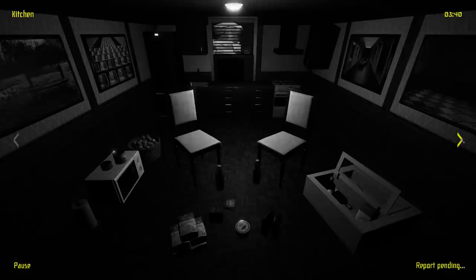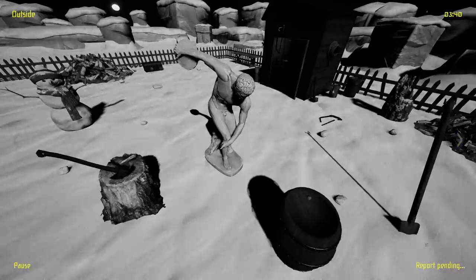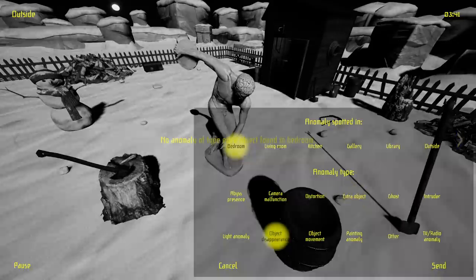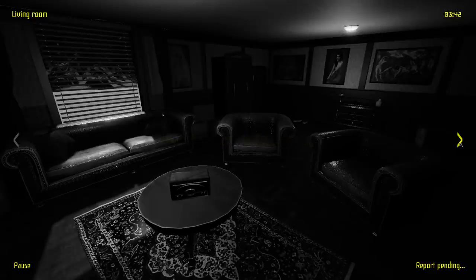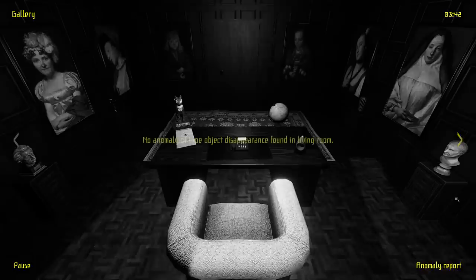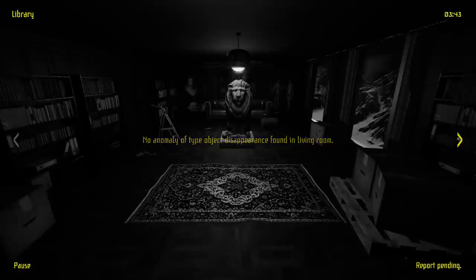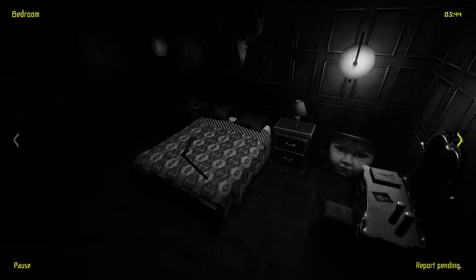All right, wait. Oh, we didn't finish off the other one that we were doing. Hold on, we got to finish off. Okay, wait. Go back to object disappearance, living room. Let's go back through here. See, this is the problem. Whenever you mess that up, I had a good rhythm going, and I forgot the rhythm, and now I'm all over the place. All right, kitchen. I mean, at least we got rid of two. We got to get rid of the others quick.